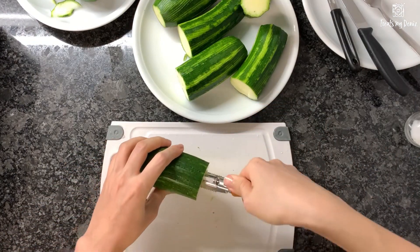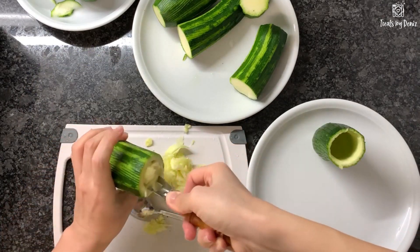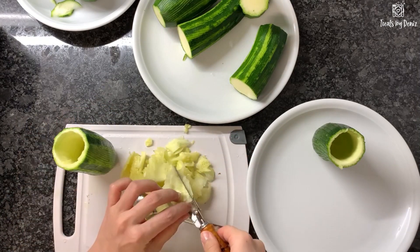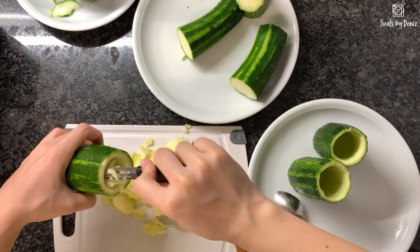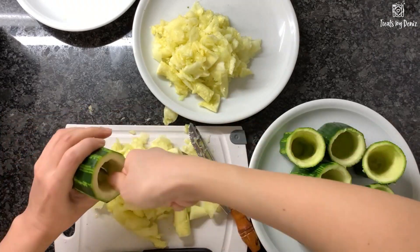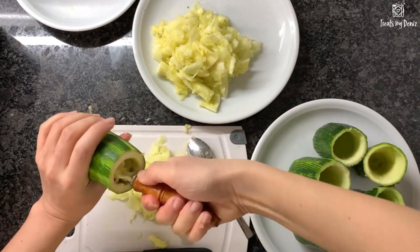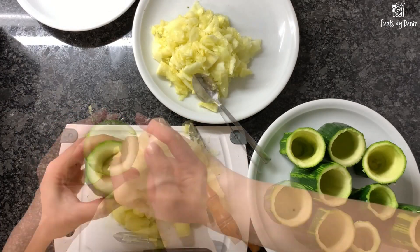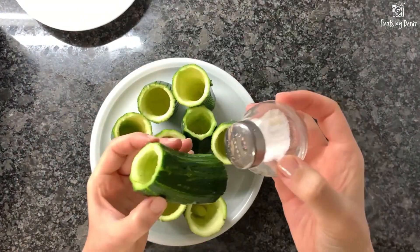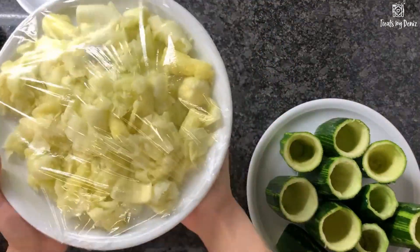Now it's the tricky part. Remove the core to hollow out the zucchinis — we're gonna make room for the stuffing. For this I recommend you get a corer like this. I bought this wooden one from Turkey and it's really easy to use, but a plastic one also works just fine. I've tried using spoons as well — it works but it hurts, so I wouldn't recommend it. Gently scrape the sides of the zucchini but try not to poke the bottoms. If it happens, cover it. Lightly salt the zucchinis and poke them with a knife two or three times. Don't forget to save the zucchini's flesh — there are tasty recipes you can use it for.